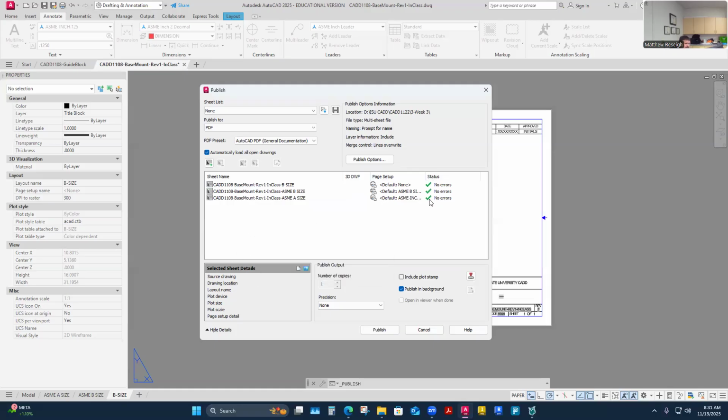It looks like it does a little check on them to see if there are errors. This is why you can give it a name. I'm not going to give mine a name, but when I go into this drawing to batch plot it, it will load this setting right here. There can be a reason why I might give it a name, and maybe I'm only going to batch plot the revved drawings to send somebody. Like maybe if I open this up and it has 10 sheets, only 3 of them are affiliated with the rev. I might make a name that says, sheet list is rev1. These are the rev sheets. And then it's a saved format that's within the drawing.